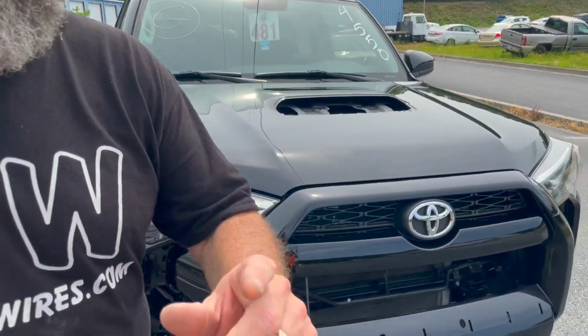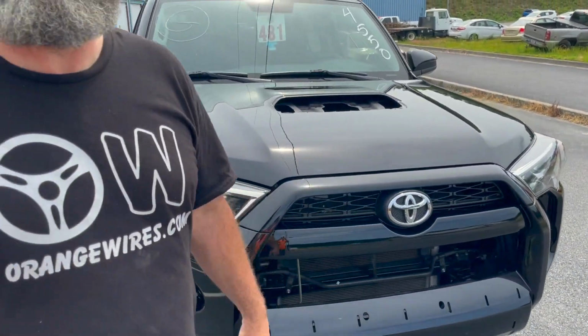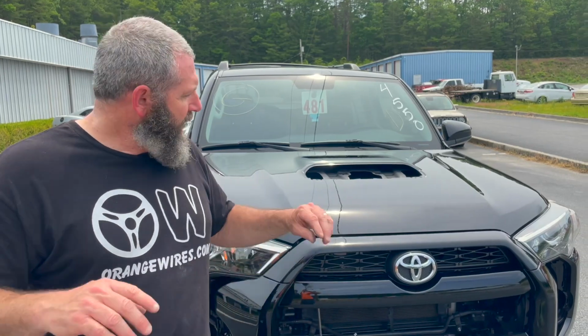Alrighty guys, as you can see, this 4Runner turned out absolutely 100% amazing. We did an absolute awesome job on the paint job. It turned out just as slick as it could be. The Seta Jet came through again, just laying it down absolutely perfect. We couldn't be more proud of this thing, the way that it's coming together.